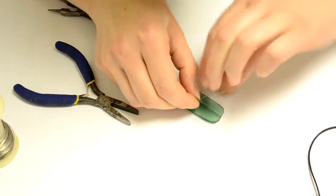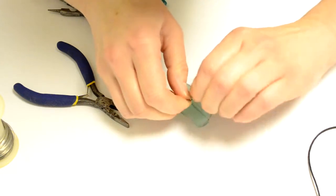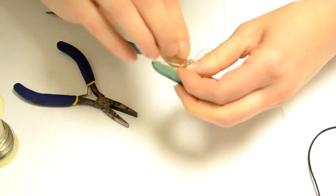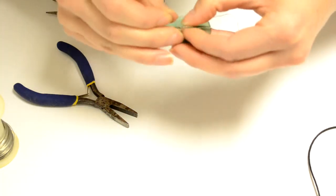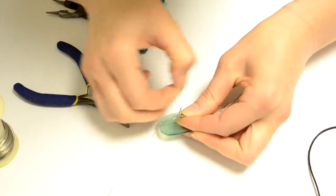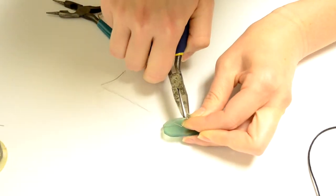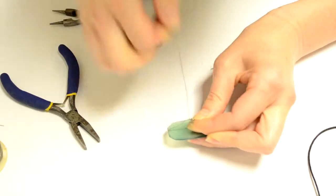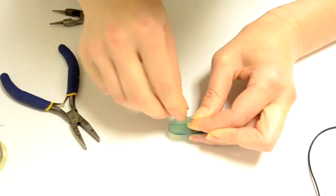Two together at the bottom there. I'm going to twist them around the base for a couple of twists. I'm just going to do this with my hand. Push it together with the flat nose pliers. Just gonna do that 2 or 3 times, or however many times I think it'll take to make that look nice.